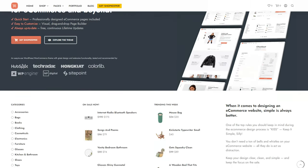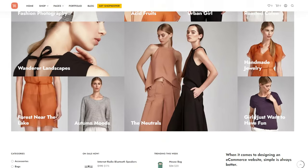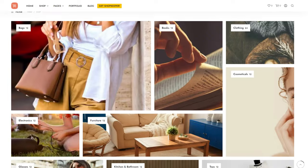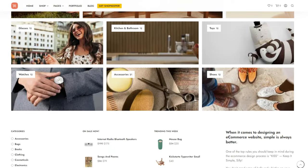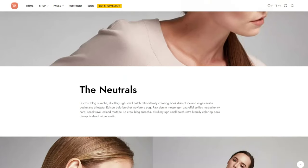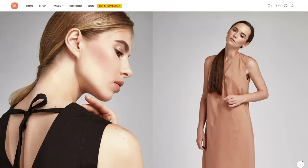Shopkeeper is one of the best WordPress themes for e-commerce. It integrates with WooCommerce and is suitable for all types of stores. If you want to use your website for cataloging, use its catalog mode. With this setting, you can turn off your site's e-commerce function and use it just to showcase your products. Once you're ready to sell online again, turn it back on. This theme also comes with lots of pre-built page layouts. For further customization, it integrates with various popular page builders, including WordPress's Gutenberg editor. You can also set your site to be multilingual and multi-currency to reach wider audiences. Shopkeeper applies fully responsive design and retina graphics.